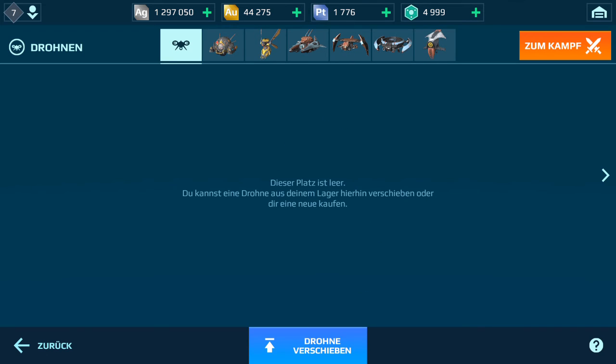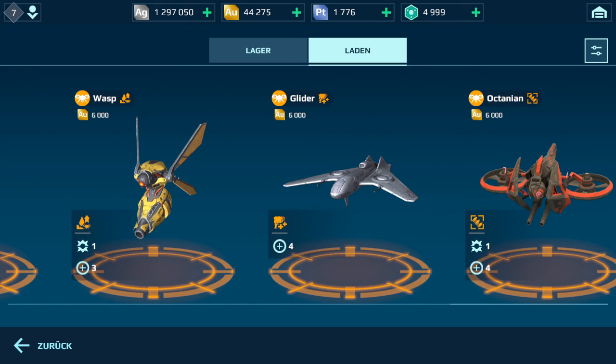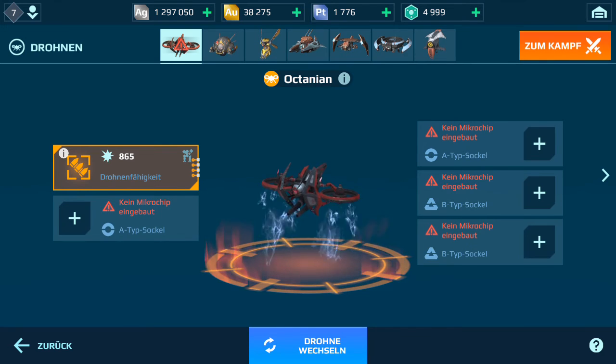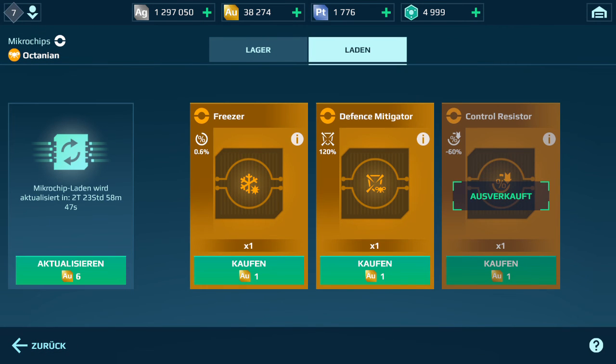And for the last drone up here, we are gonna put in here either the Octanian drone or the glider. I think we're gonna put in the Octanian drone. 6,000 gold. 865 damage output on the drone. That drone fires, it got weapons on it. We're gonna put on here the control resistor, defense mitigator, freezer, I should say.